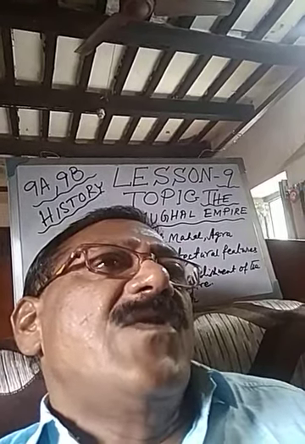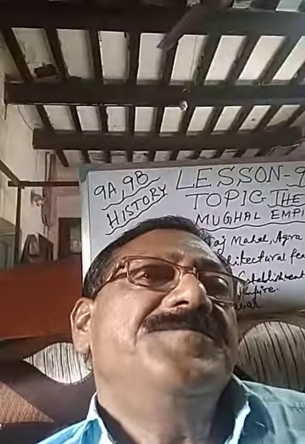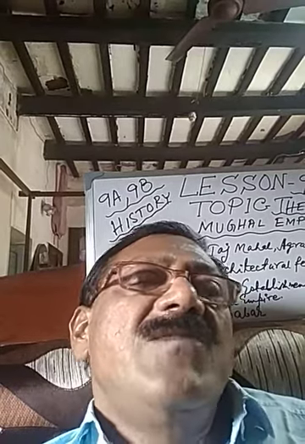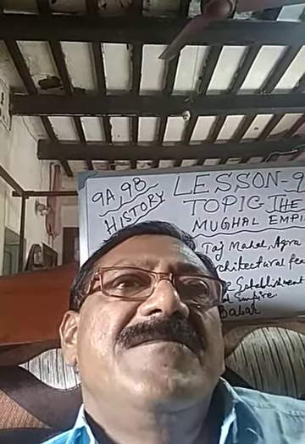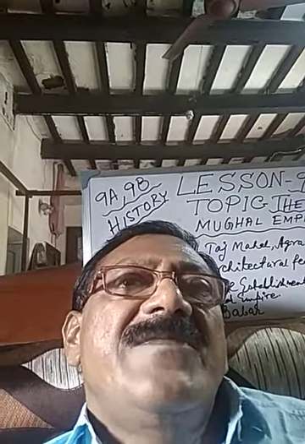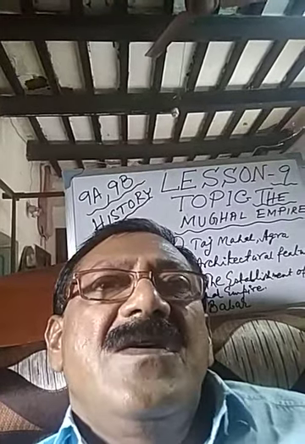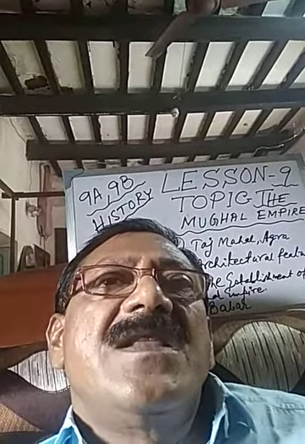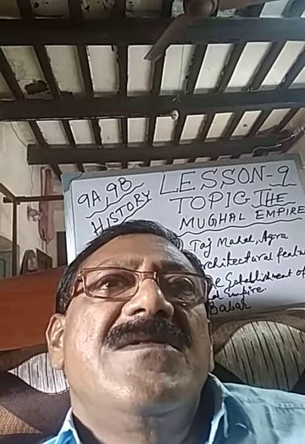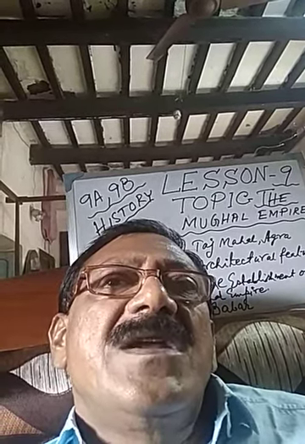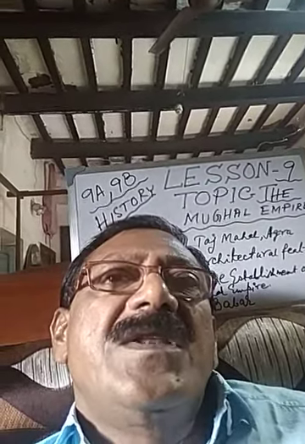At the time when Babur was thinking of establishing an empire in India, Ibrahim Lodi was the last Sultan of the Delhi Sultanate. He was incompetent and unable to establish law and order in the country. There was no administration. People had no regard for him. He remained busy in the Rang Mahal with the dancers.